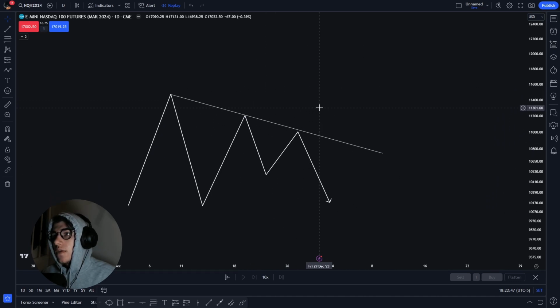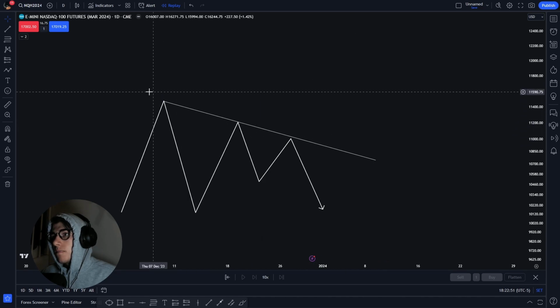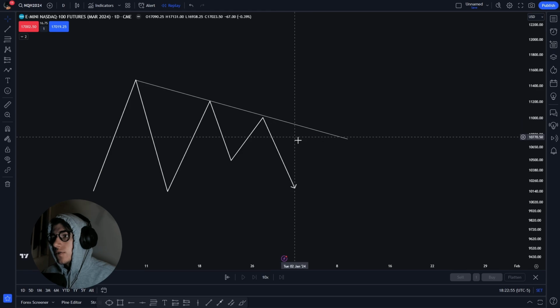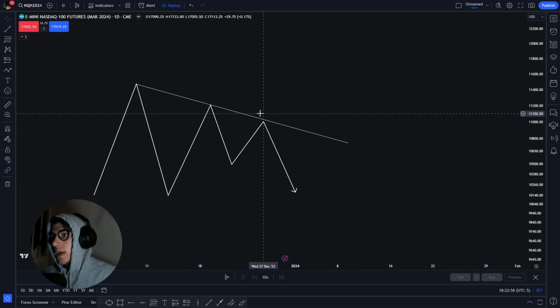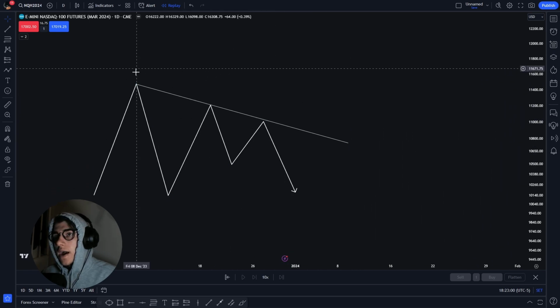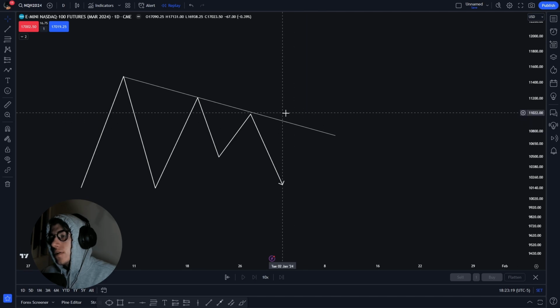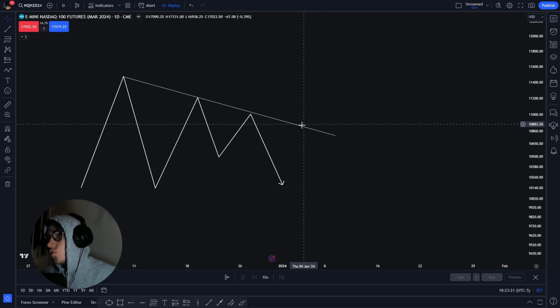The reason behind this is because price engineered buy side liquidity here for a reason, and that is to trap retail traders. Not only did people place a lot of stop losses above these highs going short, but they also put their sell limits at this trend line, right? There's a lot of retail traders that are going to go short once we hit this trend line again, anticipating lower prices and anticipating that this trend line acts as resistance.